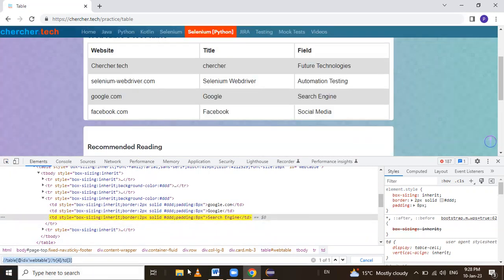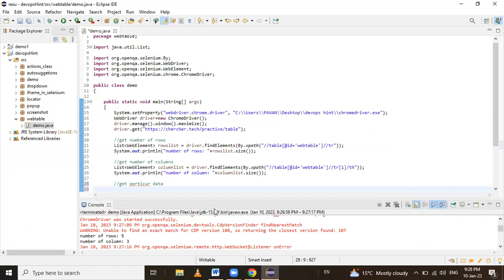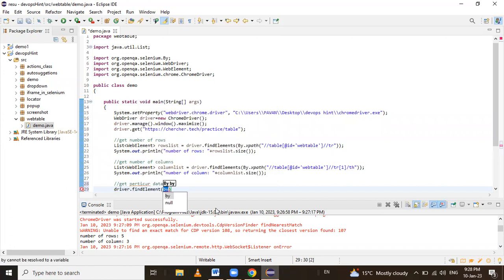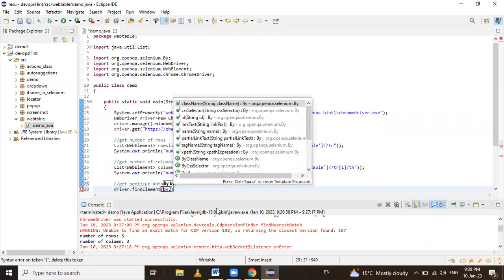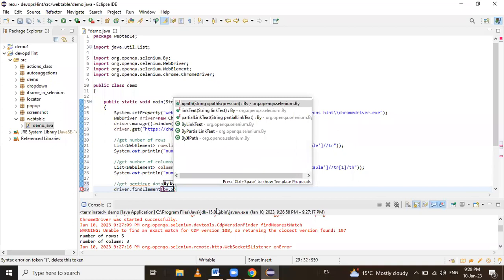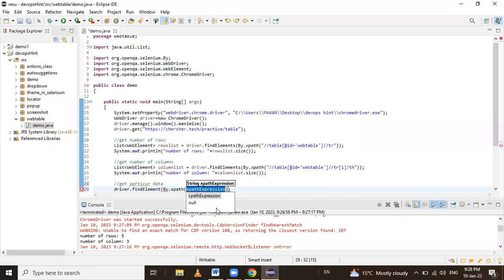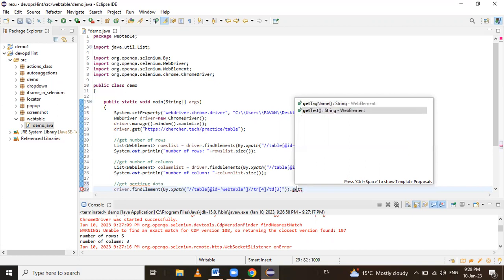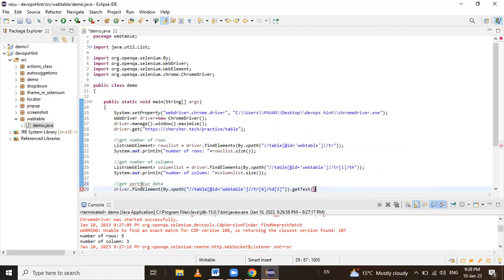So copy this expression and use driver.findElement, because here we have to find only one web element. That's why we use findElement. Paste the expression here, and using the getText method we get the particular data.